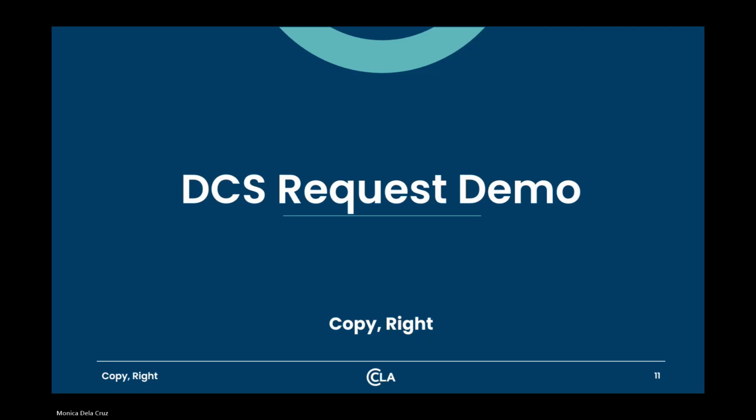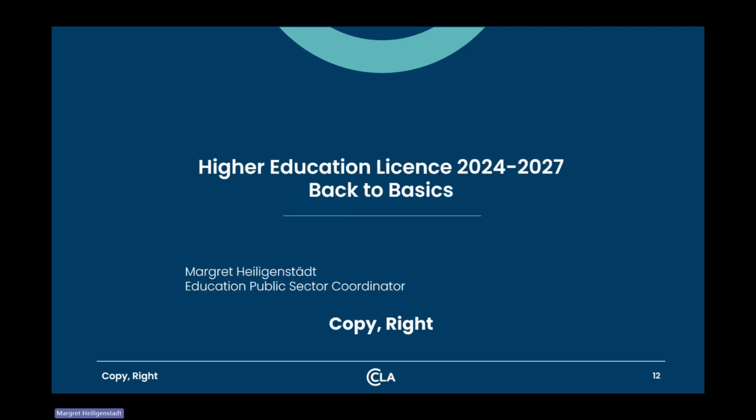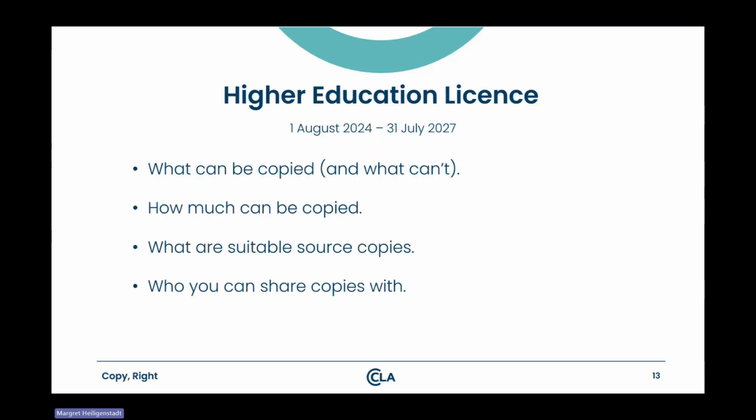Thank you. Right. Okay. As the subject of this webinar is back to basics, I thought it'd be a good opportunity to go back to the basics of the higher education license from 2024 to 2027, the particular terms that are associated with it. So in particular, I will talk a bit about what can be copied and what can't be copied, how much can be copied, what are suitable source copies, and who you can share these copies with.